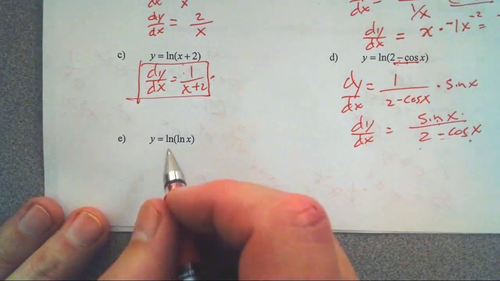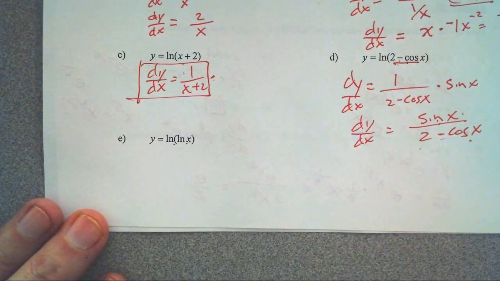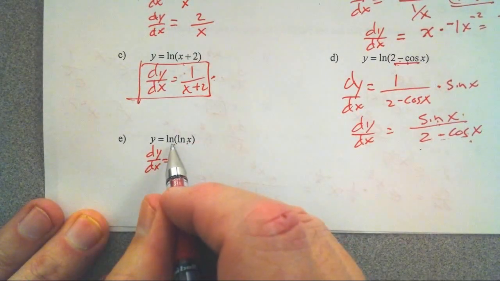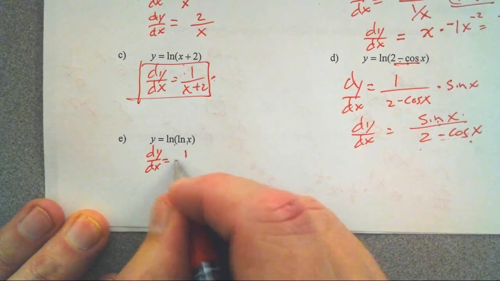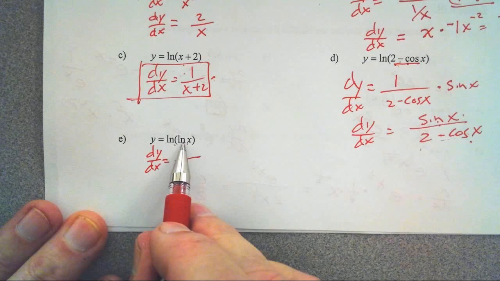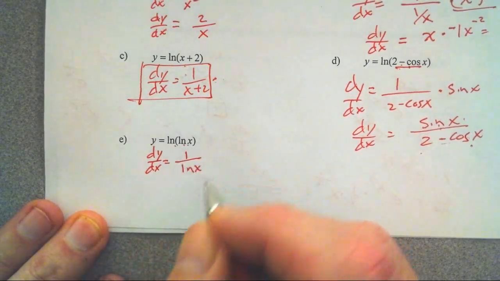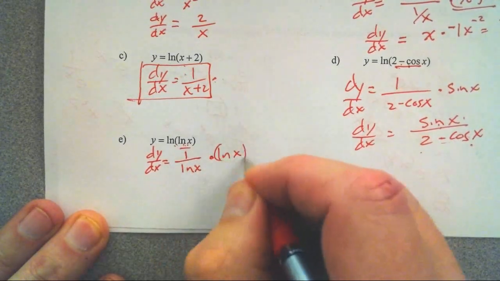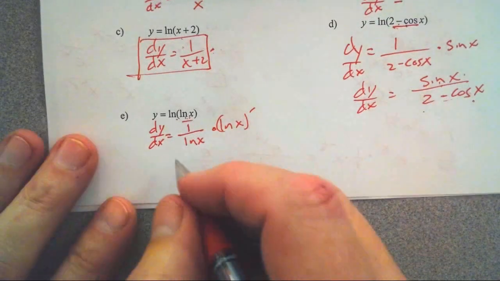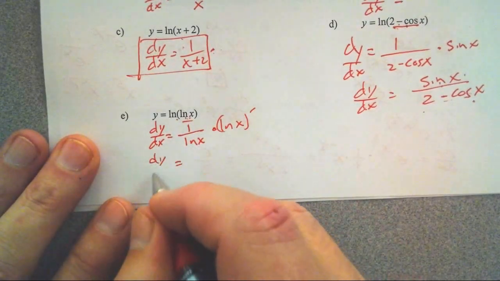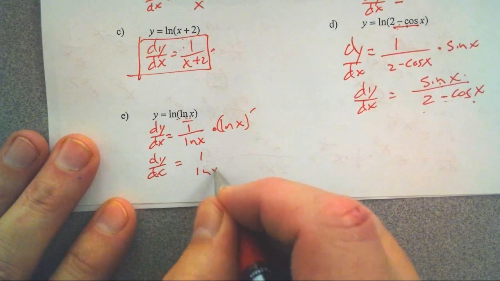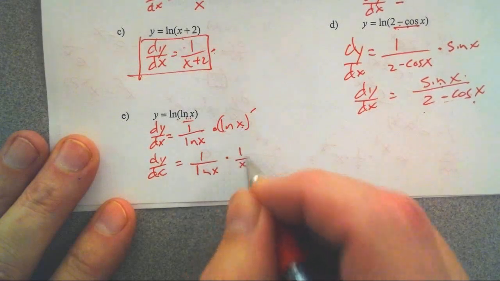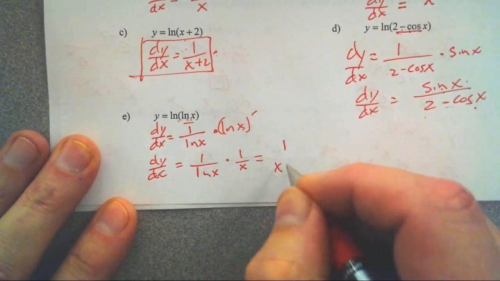All right. Here we have a chain rule, ln inside of ln. It's not going to freak us out. We know the rule. dy dx wants to be, I want the outside derivative, 1 on the inside function, so it's 1 on ln of x, times the inside's derivative. Well, that is 1 on ln x times the derivative of ln of x, which is just 1 on x, so I get 1 on x ln x.